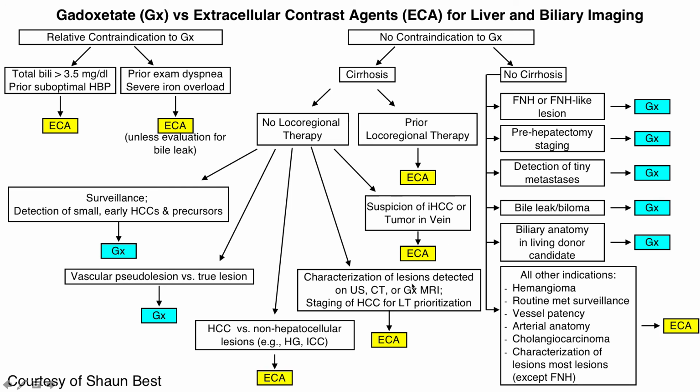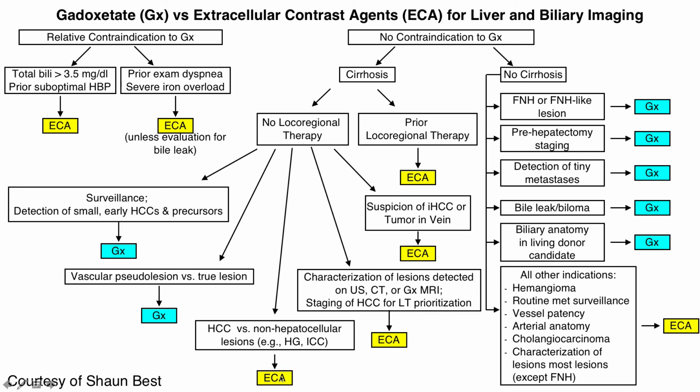What if you want to diagnose a nodule that was detected on a previous scan and you really want to see the washout and the capsule? Well, don't give Eovist because Eovist won't show you the capsule as well as I showed you in that example, so give an extracellular agent. What if you see a lesion? I did not show you an example of this, but what if you see a lesion and you suspect it's a cancer, but you don't know if it's an HCC or a cholangiocarcinoma? Or you see a lesion and you're not sure if it's an HCC or a hemangioma, kind of like that strange hemangioma case I showed you. Then give an extracellular agent.